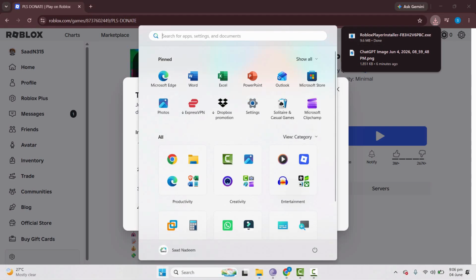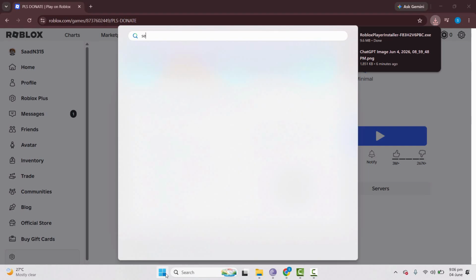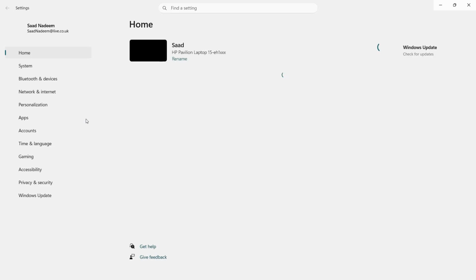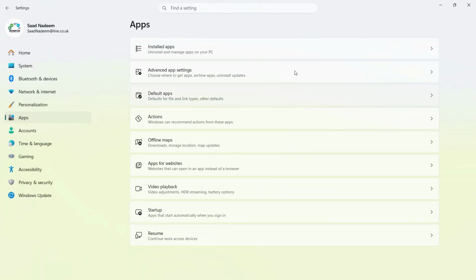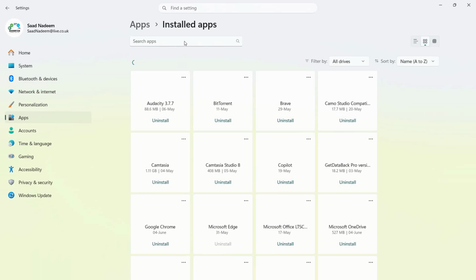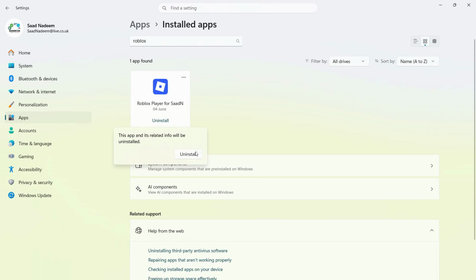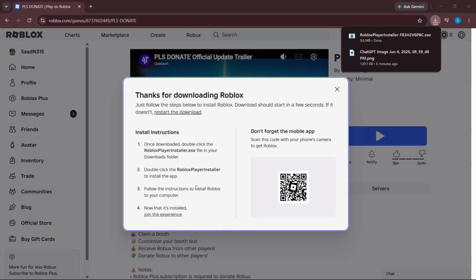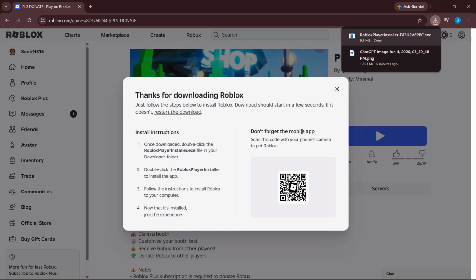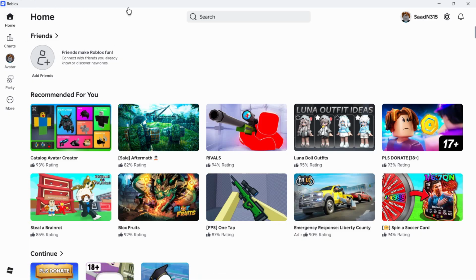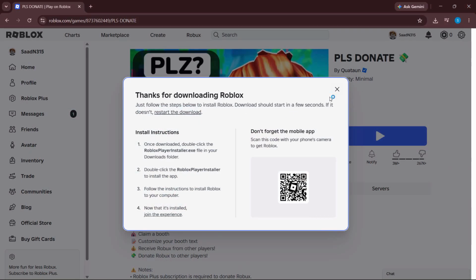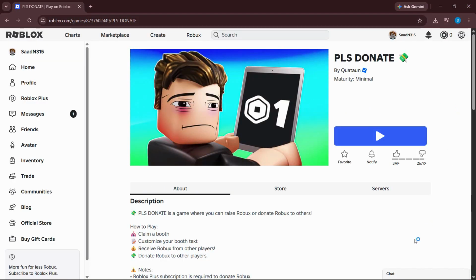So let's quickly uninstall it first. We head over to the settings from the start menu, click on the apps on the left hand side. Once you click on that, click on installed apps, and from here we will search for Roblox. Here it is. Click on uninstall. It will only take a few moments to uninstall that, and after that you can continue with the installation of the fresh copy. And once it is installed, you will notice that it will log in the application automatically with your credentials, because it has your credentials saved at the backend. So this is how you can reinstall a fresh copy and you get rid of all the errors basically.